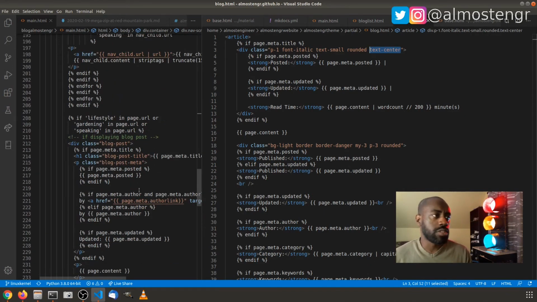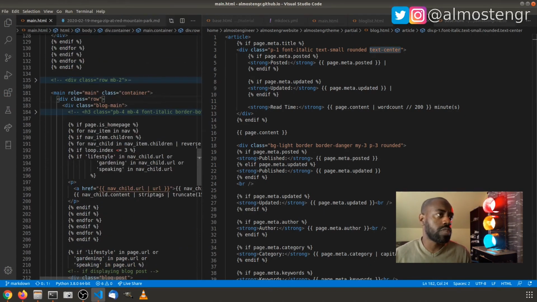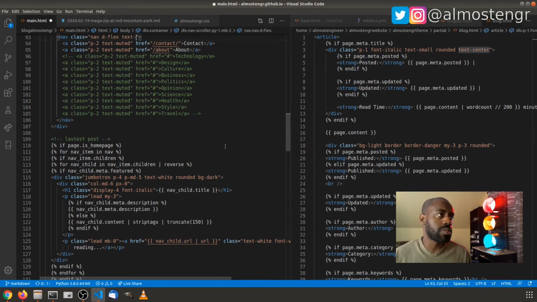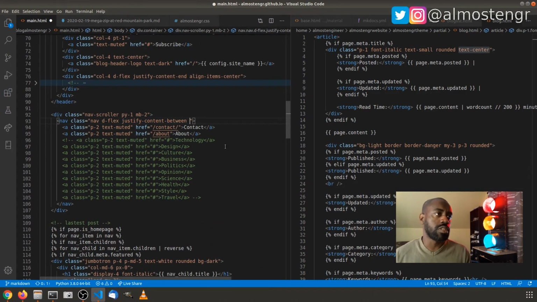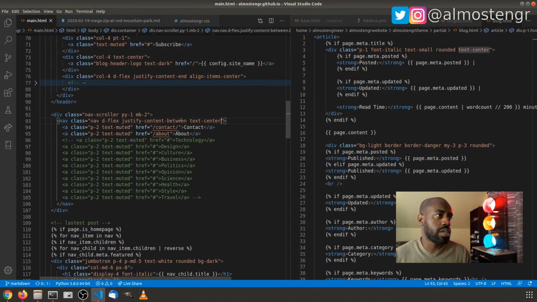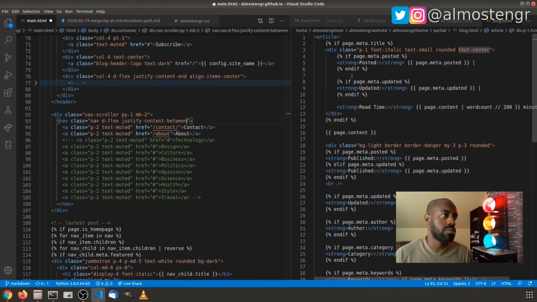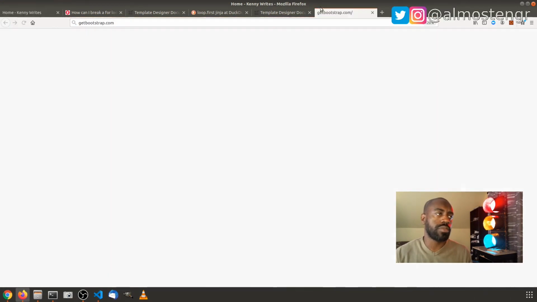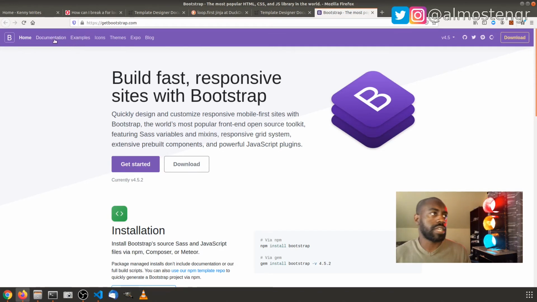This is one of the main reasons you want to be able to keep and reference your existing code, because sometimes you may make a mistake like this, or have some uncertainty like this, and it's still justifying, which I'm not sure why. It may be because of this flex box that's here, and that's fine. I will just remove that for now. But worst case scenario, you can go to the Bootstrap website and reference the information that they have there about the classes and so forth.